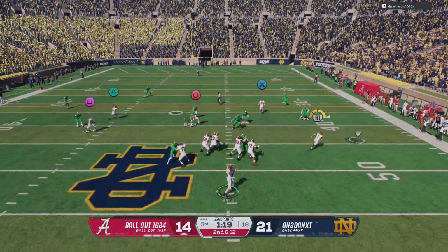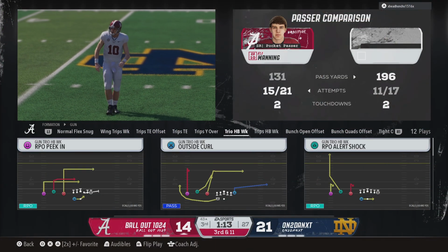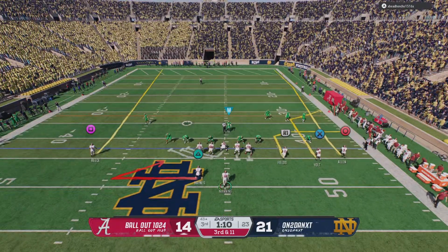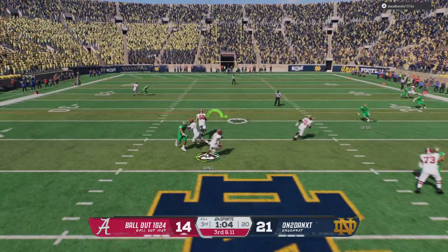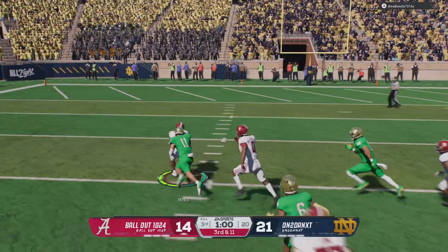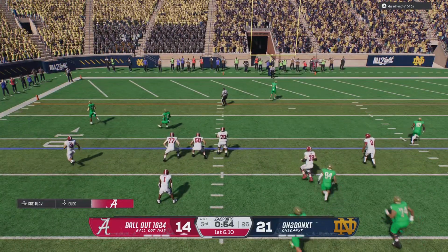Back to throw, it's Manning. It's on target and complete. They stop him almost immediately. Short gain there, and still a little ground to cover to pick up the first. The Crimson Tide looking for a big play to convert on third down. Got it in the middle, it's Haynes. Open space at the 25. He's brought down, but what a play for this offense, and they'll have it at the 12-yard line.